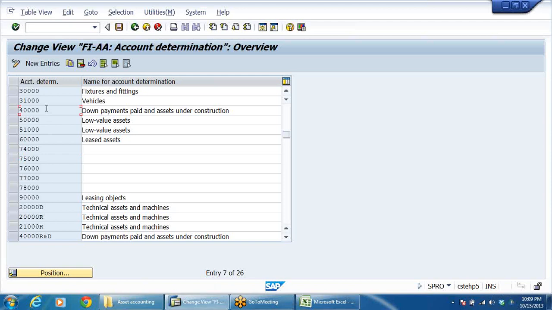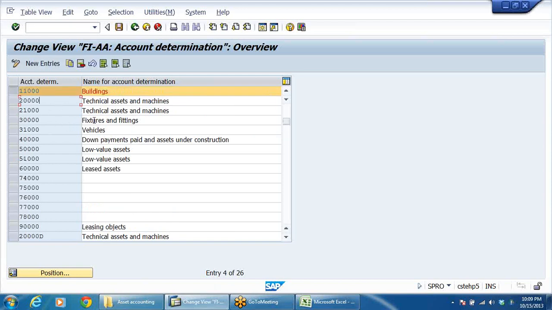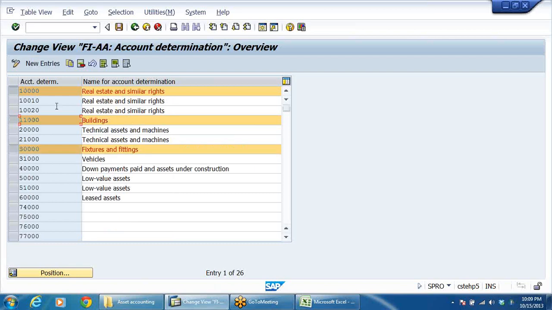See, 4 lakhs down payments. Buildings, furniture and fittings. Vehicles.